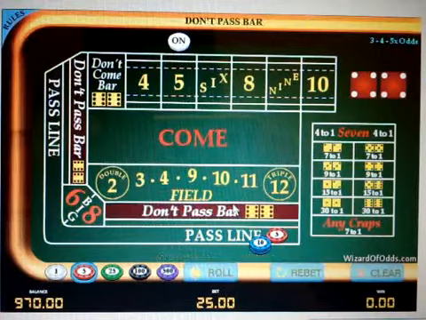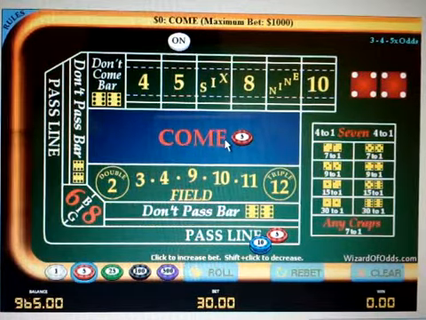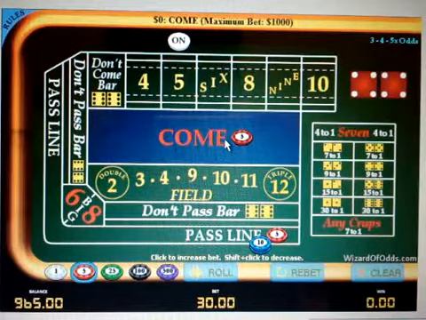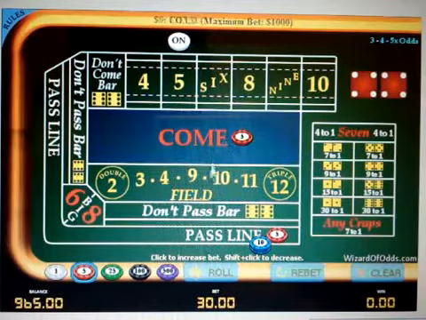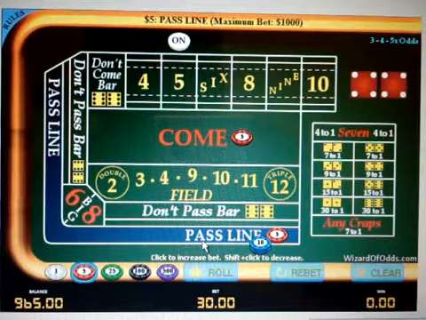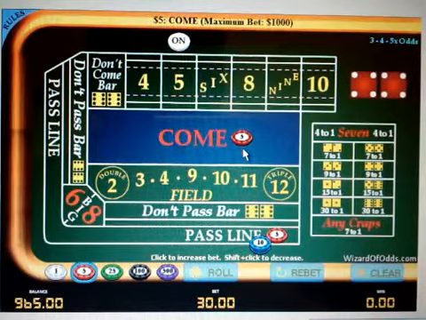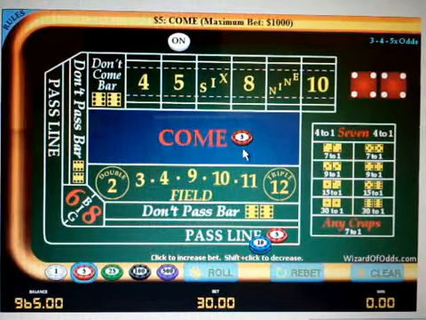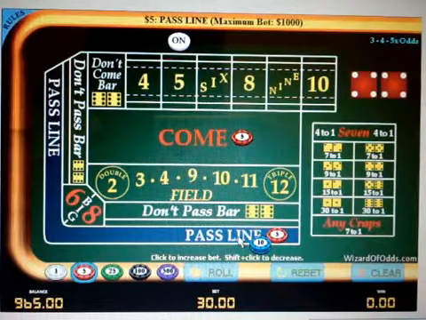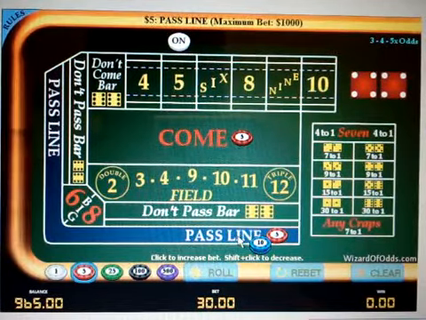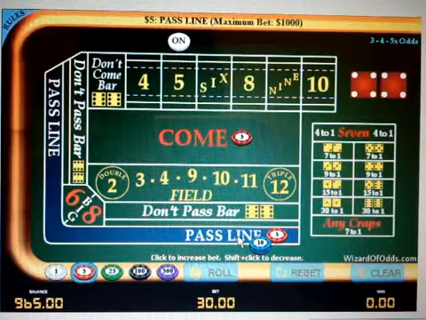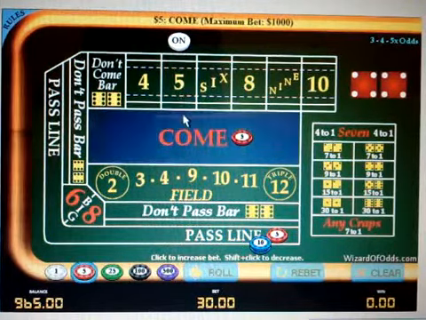Now that we got that bet up, what I also like to do is put a come bet. The come bet now is like your pass line bet originally when there was no point. You lose on a 2, 3, or 12, and you win on a 7 or 11. This pass line now has changed. Now that the point's been established, you lose if a 7 is rolled. So that's why we don't want a 7 to roll before he rolls another 5.